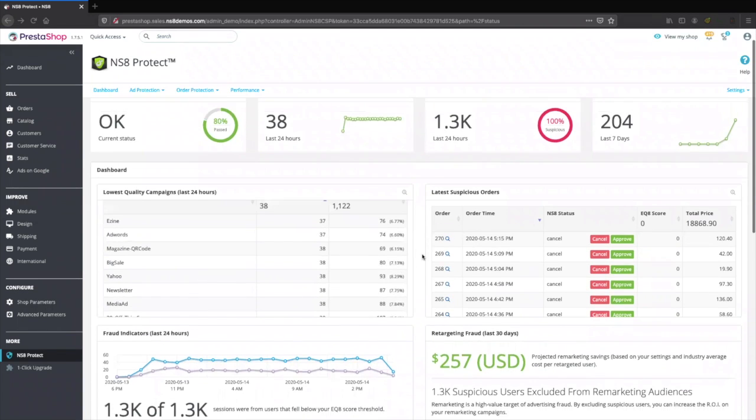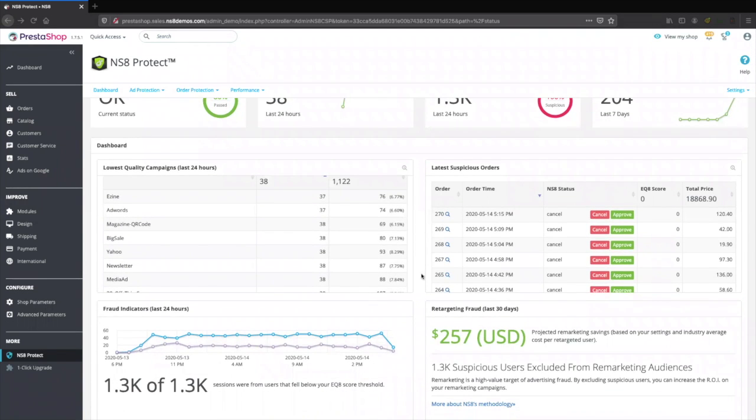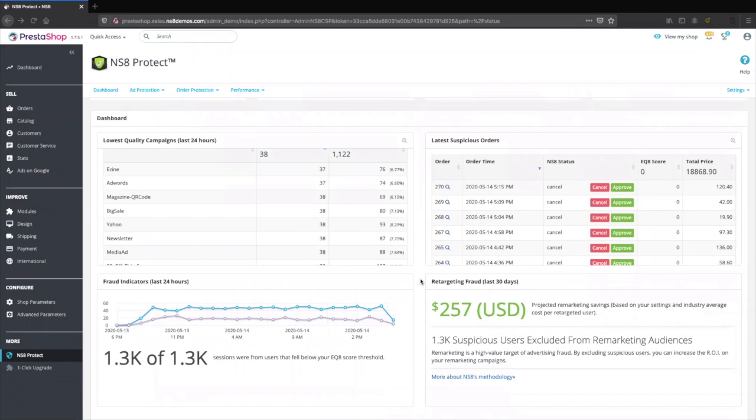If we go down to the next row, like I was saying earlier, where we can really start to add value for our customers and your customers is when they start incorporating the results they get from NS8 with their retargeting campaigns.